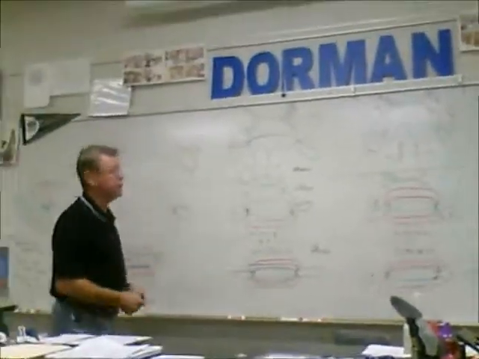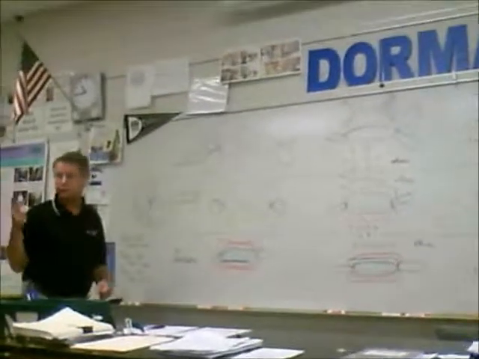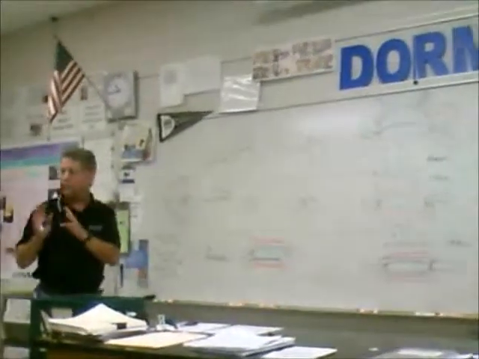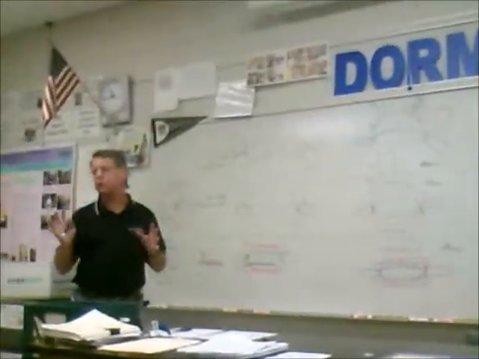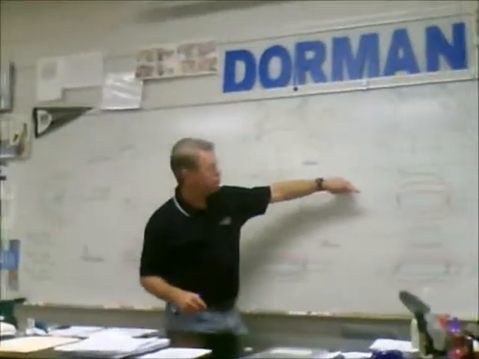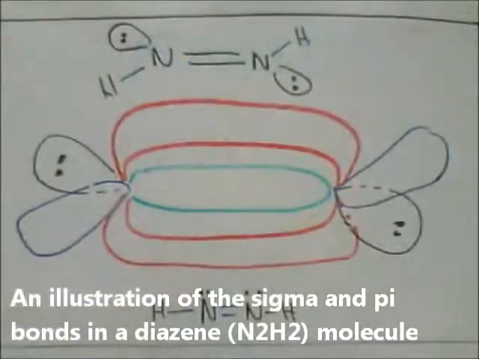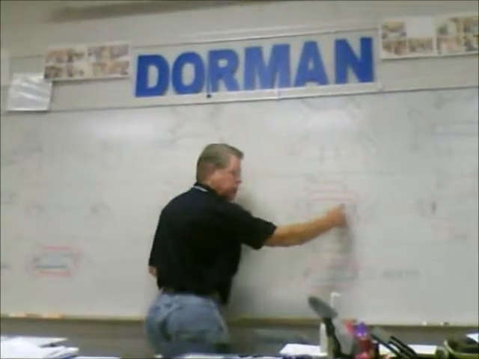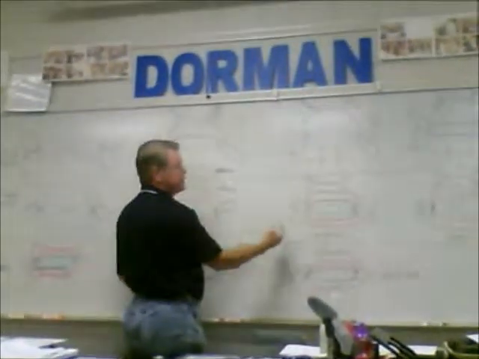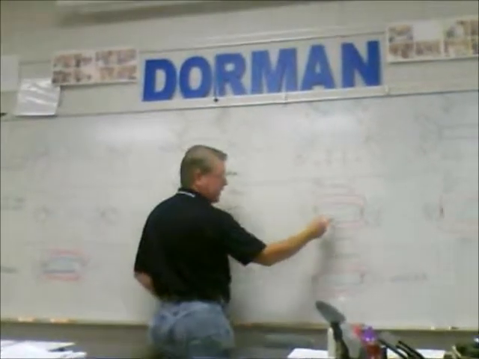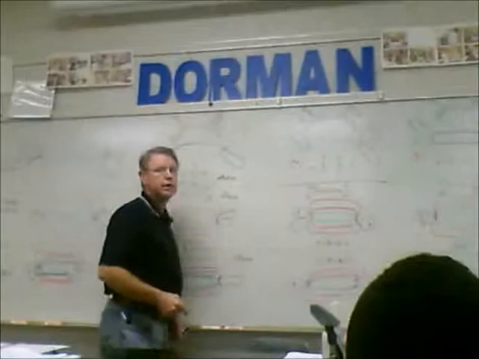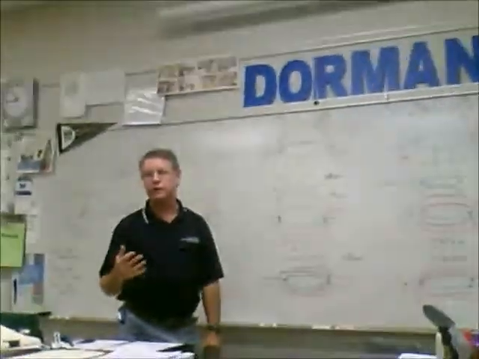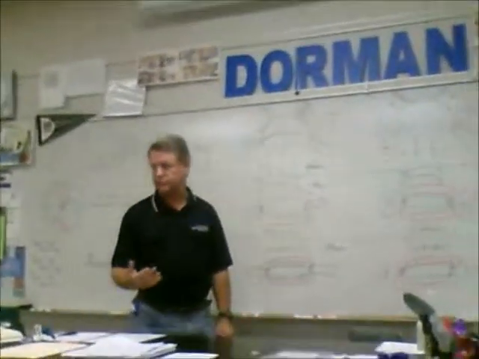Okay? In this case, nitrogen already comes to that molecule with a lone pair of electrons that it's not going to bond anything with. So we have to have a lone pair over here on both nitrogens. We still do a sigma bond in the middle, do a pi bond on both sides, and we have one sigma bond to a hydrogen, giving nitrogen all of the electrons it needs for a full valence level.